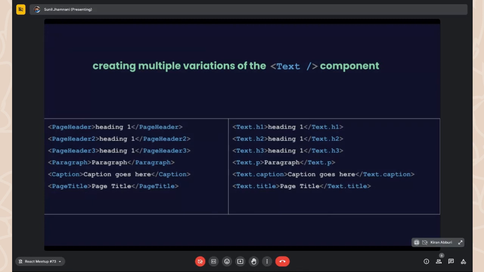Why? Because particularly in a text component, there are HTML elements, let's say H1, H2, H3, which are very similar to the existing HTML semantic tags which you have. Then why not use them? Why am I creating another layer of tags which whosoever the developer is also has to remember? So I changed the tag writing terminology and did text.h1, text.h2, text.h3, which is again similar to what exactly is there, because in HTML, these tags are already available. And it makes it easier for my developer, who doesn't have to remember all these things or make these mistakes.